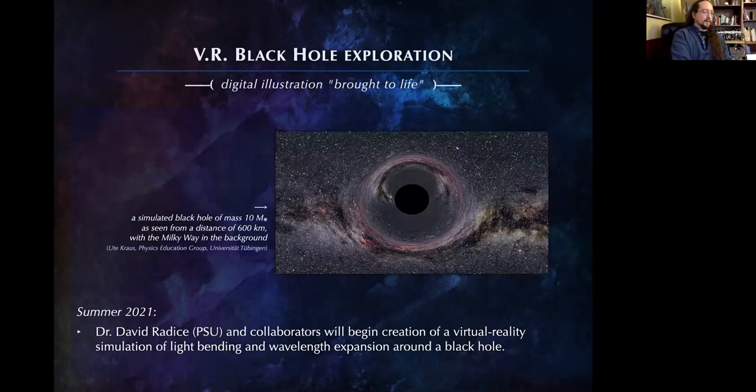Looking ahead to upcoming projects, this summer I'll be working with Dr. Radici and an undergrad we've hired who's also an astronomer, also studying art. We intend to build an immersive VR simulation of light behavior in the vicinity of a black hole. Dr. Radici wants us to recreate robustly the physics involved with ray tracing. That kind of programming in physics is outside my experience, but I expect I'll be contributing general textures, materials, and 3D models.